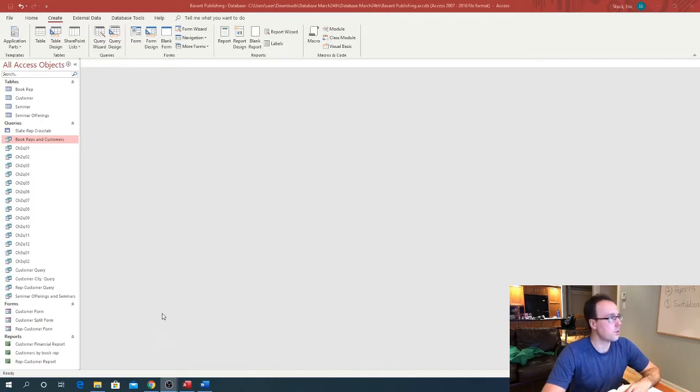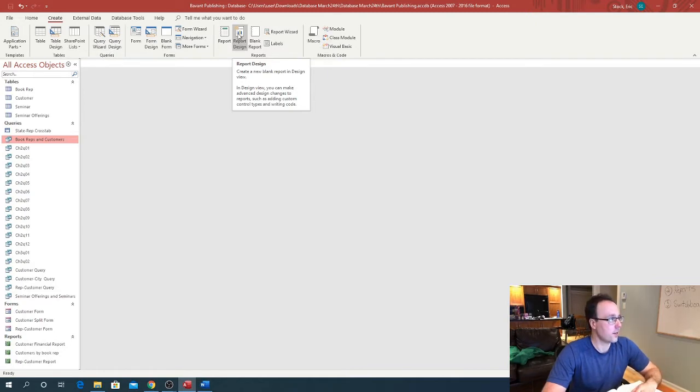Right, so we're ready to create our report, and we're going to be creating our report in report design mode. So this is the most powerful mode there is. It allows you complete control over everything that you're doing. Probably the only disadvantage is you don't really get a sense of exactly how the report's going to look. You have to switch into a different view mode to be able to do that.